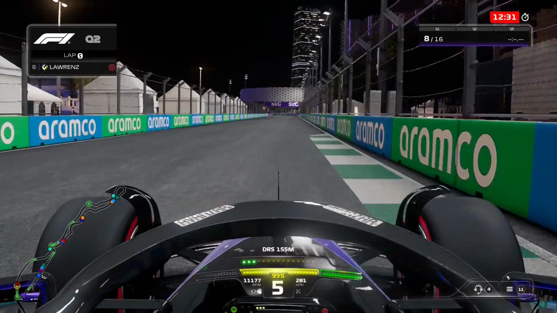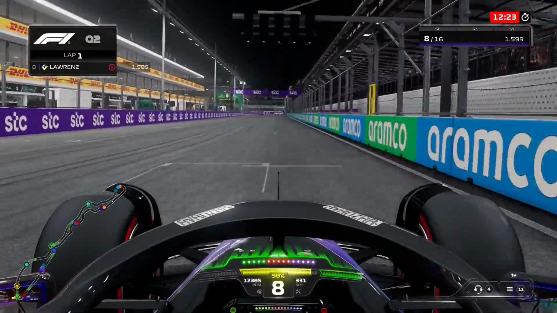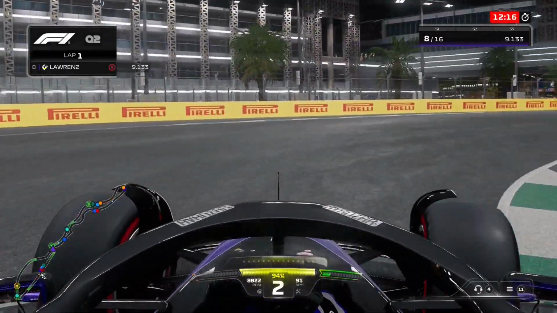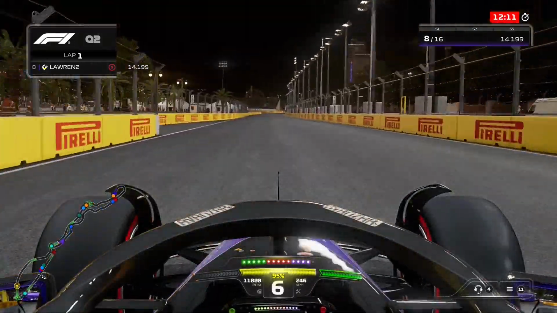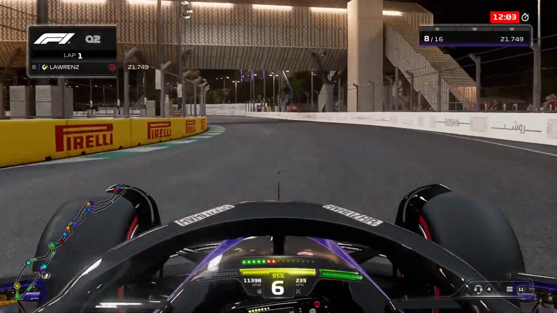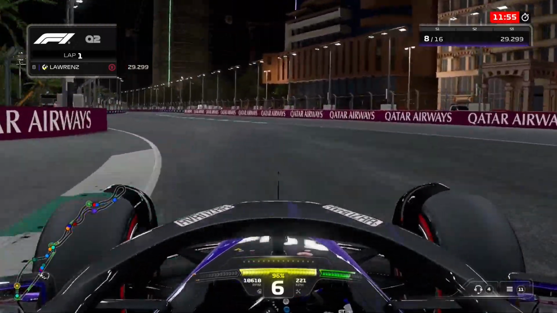Our teammate Pusher unfortunately is out in P20, so into Q2 we go now. And even though the first lap was good, we definitely need a better one here, because with track evolution we're probably not gonna be in the top 10 with a 1:30.6. And now we again get a good run through the fast section in sector 1.